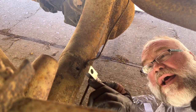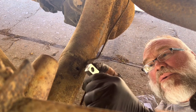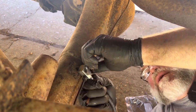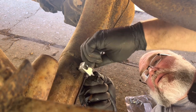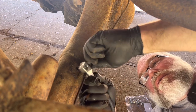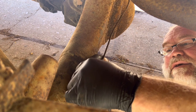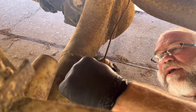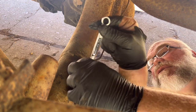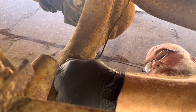It's easier to start the line in this block with the line out here and then maneuver it into where it needs to be than it is to put this where it needs to be and then try to maneuver the line to it. Let's see, it needs to come this way just a little bit, and let's see if we can get this started. Is it going? Did it go? It did not. Okay. We'll get it. Let's see. I think it started. It's just wanting to be a little difficult because of some mild rust in the threads. Oh yeah, she's going, no problem.